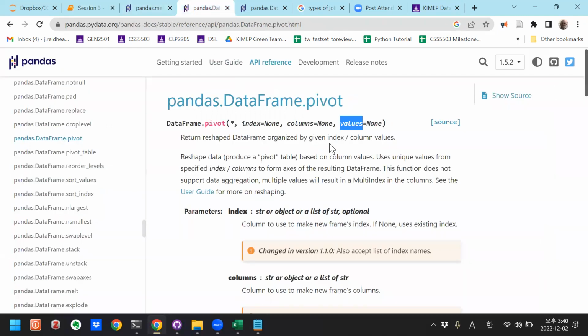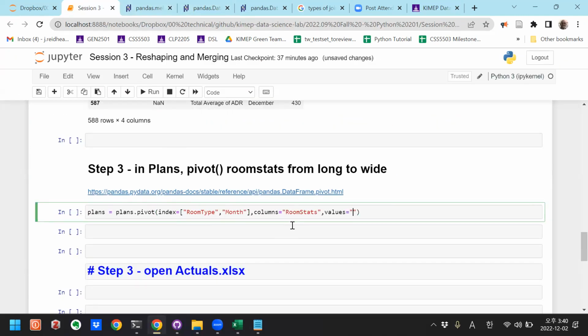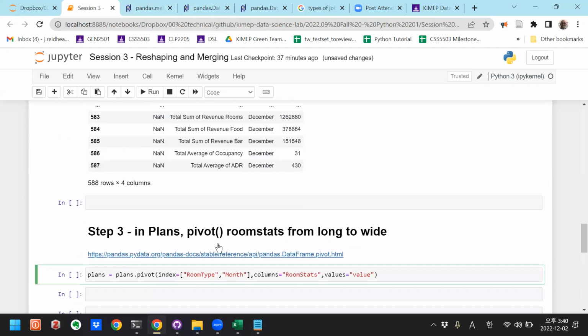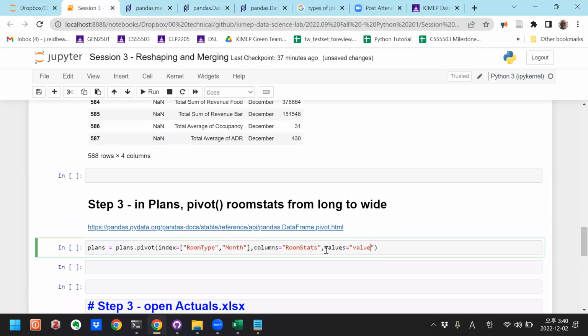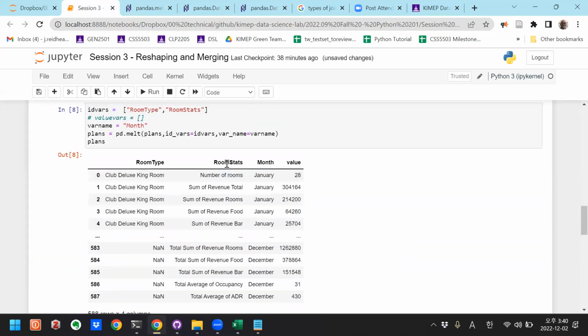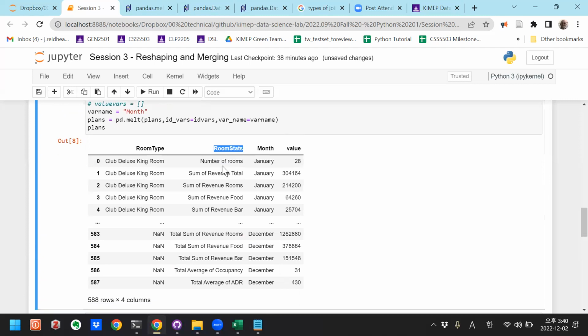Is it value with an S or no? Yeah, values equals value. So the room stats column and the value column are going to disappear. And that room stats column name is going to disappear because all of the room stats are going to be flipped as column names, right? And then the values are going to be redistributed or pivoted across those new columns. So let's run this.